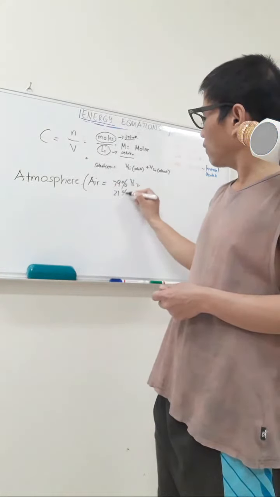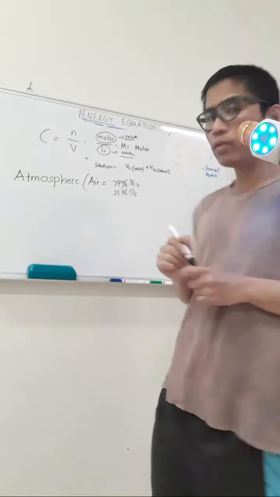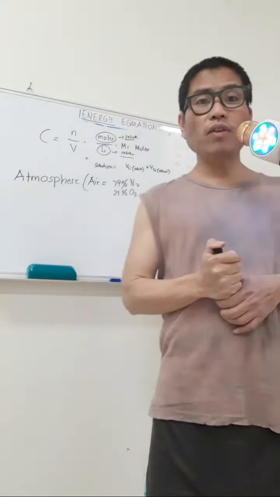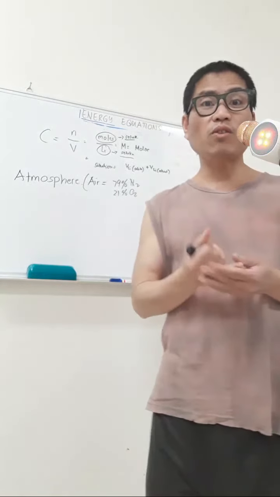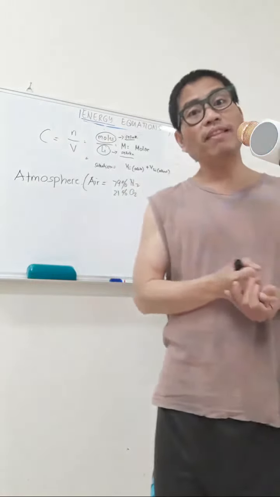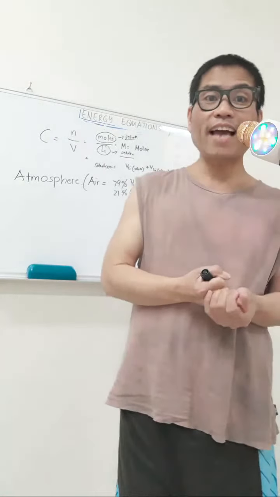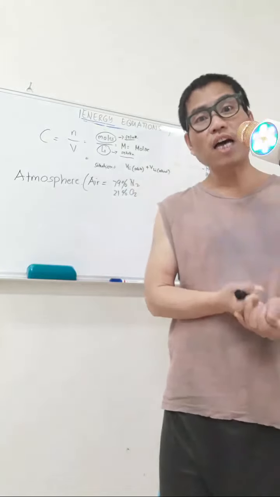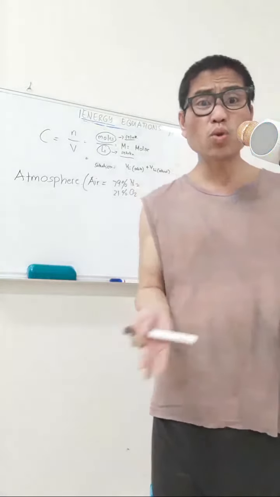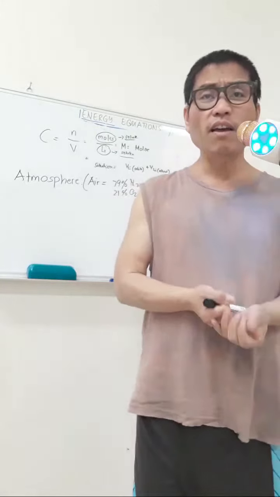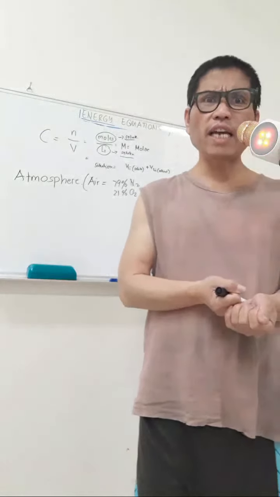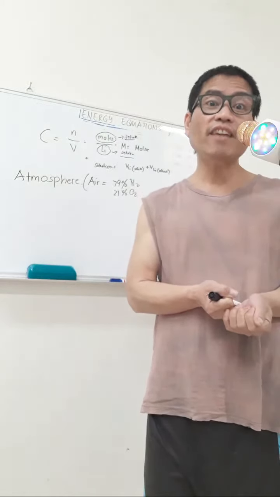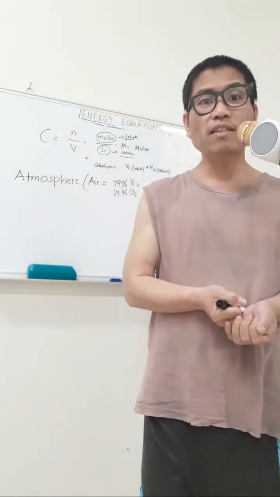21% of oxygen. Okay, now take note. I told you a while ago, 21% oxygen gas will vary because of hazardous air pollutants, contaminant gases, airborne gases in the atmosphere: the carbon dioxide, the greenhouse gases, the carbon monoxide, the chromic oxides, the sulfur dioxide, the laughing gas. You know laughing gas? Laughing gas is dinitrogen oxide. Okay, that's the laughing gas.